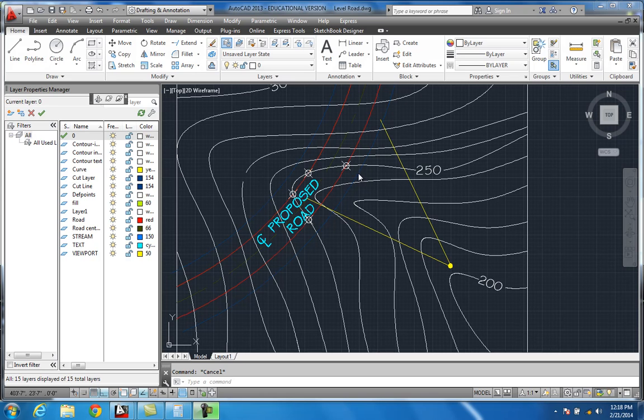Now next you see that we put that offset of that line. You remember we took the angle of repose 2 to 1, 2 times the contour interval, which was 10. 2 times 10 is 20 foot. Offset it right off that line, which this road's 250 foot. We offset it right at the edges of both sides of it, 20 foot offsets.